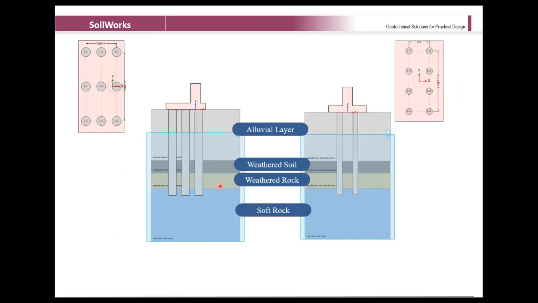This is what we are going to perform. We have an abutment, and we are going to define the piles. This is a 3x3 for the abutment, and we have a pier with 2x4 for the pier. And these are the different layers of soils which we are going to deal with. Now we will go into the software demonstration.